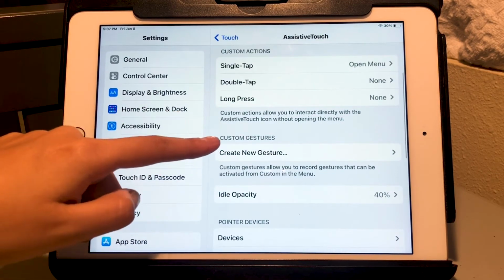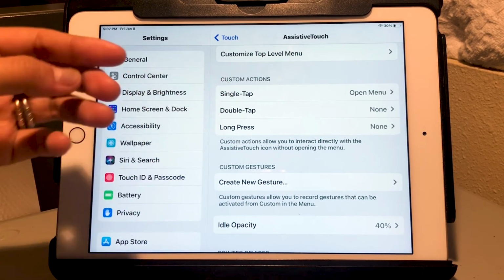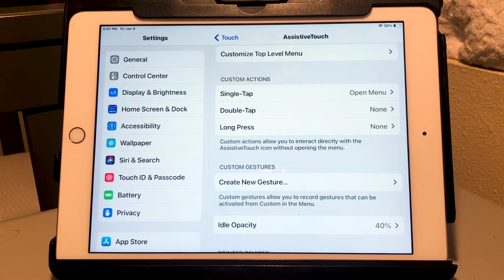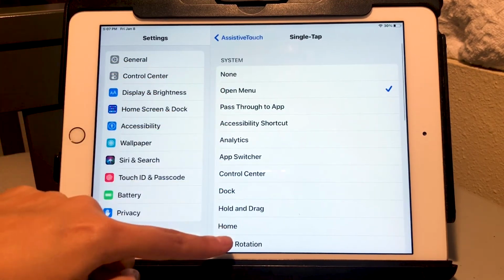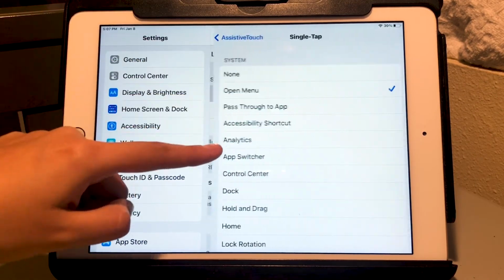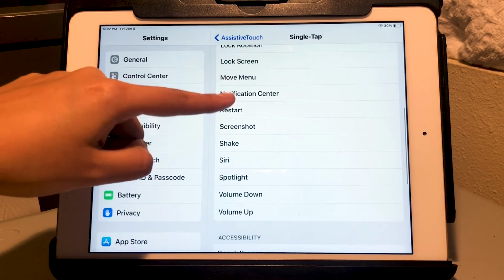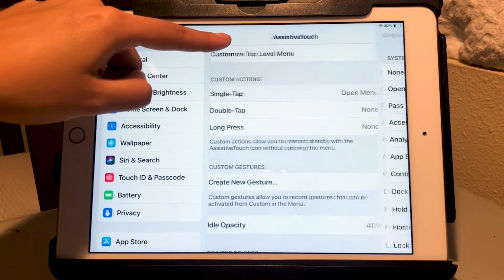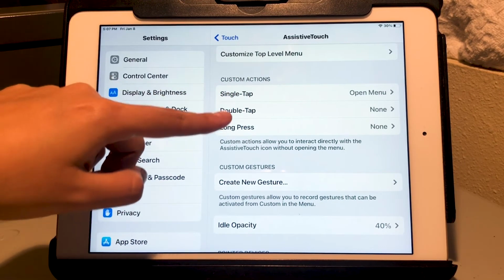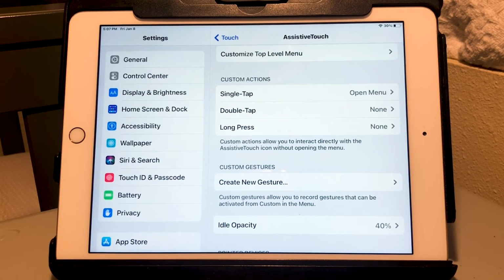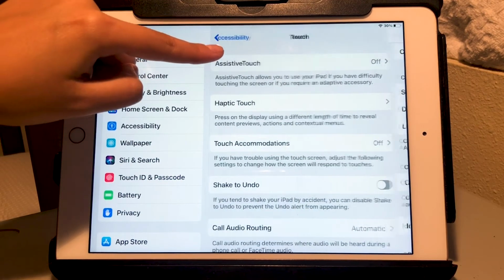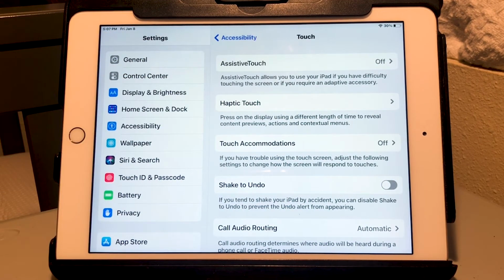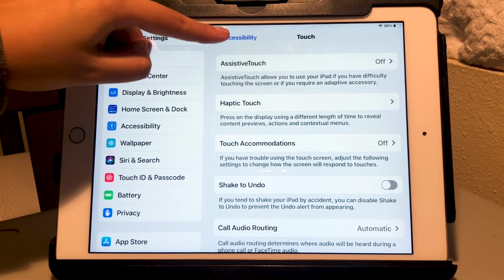Now this is a bit more advanced, but there are different ways you can customize the gestures of tapping, touching, and all of that to make it so that it activates a certain thing on the iPad. Feel free to play around with these to see if it activates or opens something that you come to often or maybe have difficulty normally doing. So check these out. You can customize all of these and make the iPad more personal. I'm going to go back to where touch was and back one more. Just wanted to show you that one, assistive touch.